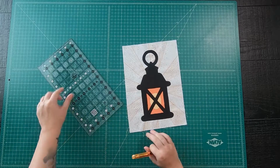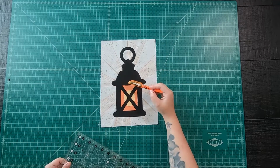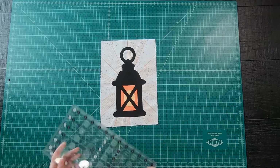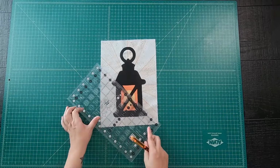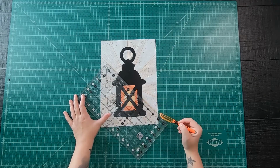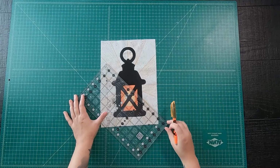I've now created 4 quadrants, and then I went ahead and used the 45-degree line on the ruler. Then I lined the ruler at the bottom of the fabric and slid it over until it hit the middle point of the top of the light. And I just repeated these steps all around in each quadrant.